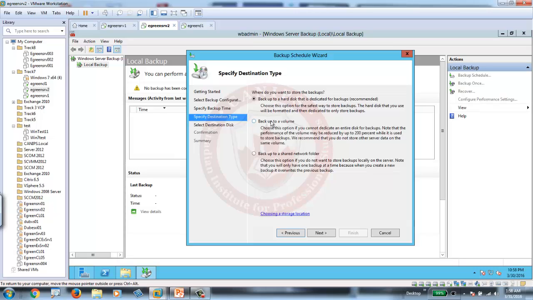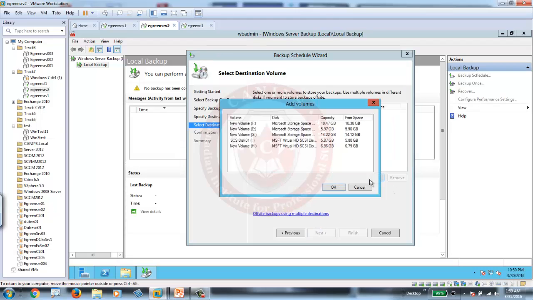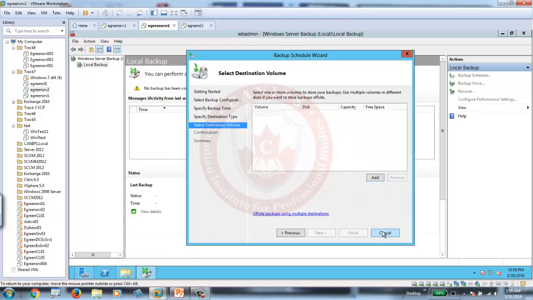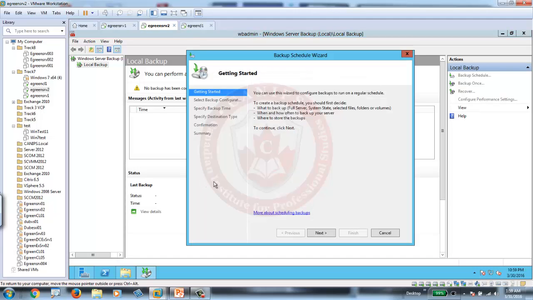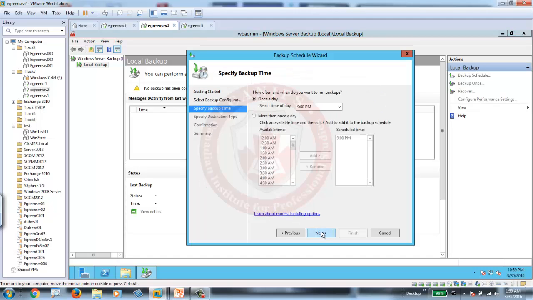So here, since we made a volume, since we formatted the disk, we can go to volume and go to next and add. Once you add here, you should be able to see the disk here. Volume. Oh, it's not shown here since I added it, and this wizard doesn't recognize it. I need to cancel this and add again. So the disk is not available since I just added it at the moment. So most probably it can't see the disk.